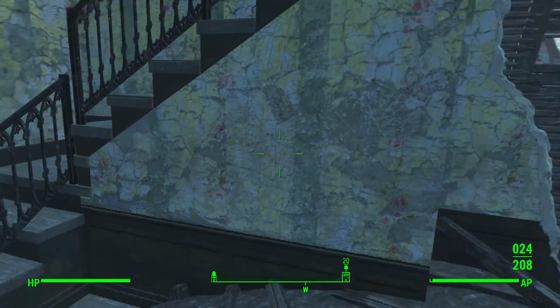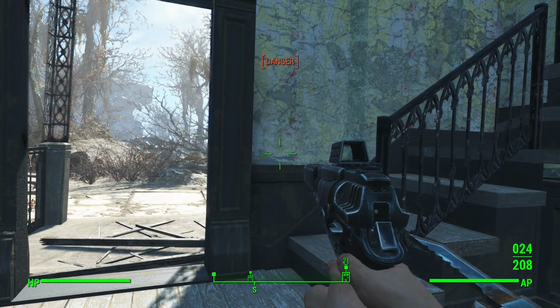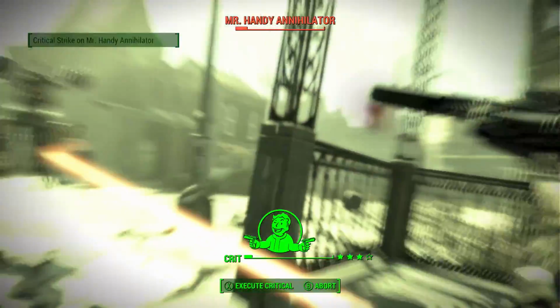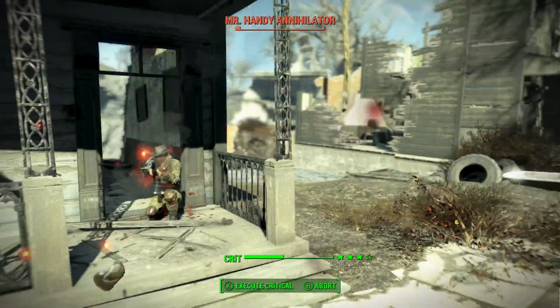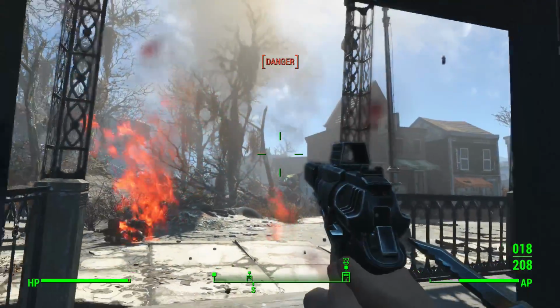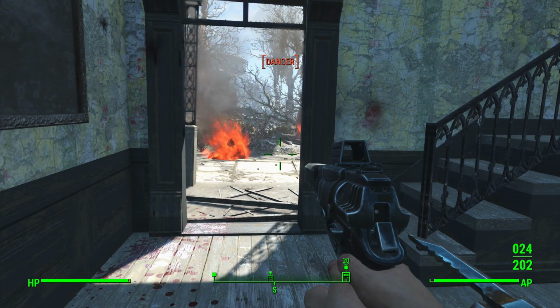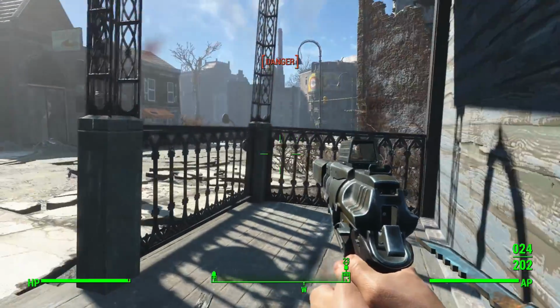Hang on, go over to an actual pistol I like. A nice laser weapon here. Hello, Mr. Handy Annihilator. 1, 2, critical. And then that should stun him for a moment. And then just finish him off. Lovely. Oh, he is on fire. Why is he on fire? Is he about to explode? No. He's not about to explode, though I'm still in danger.